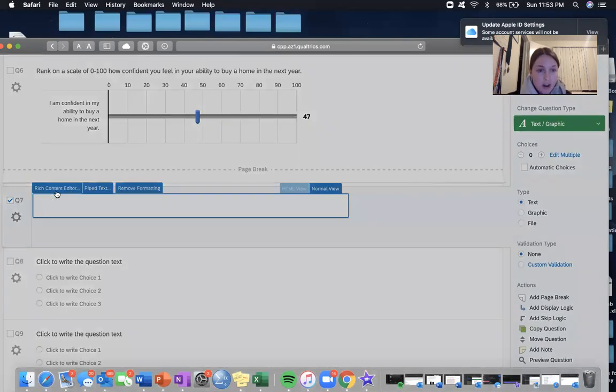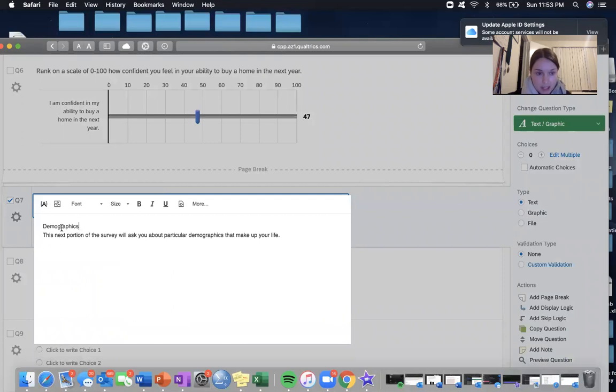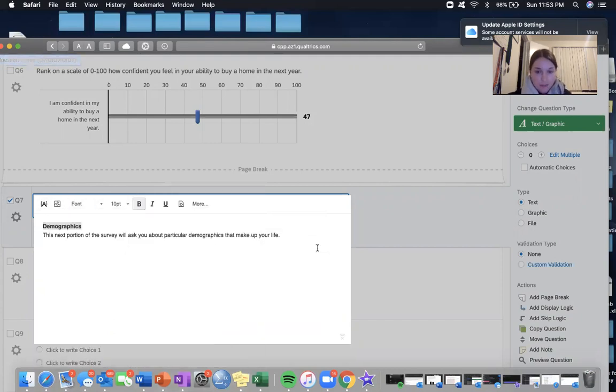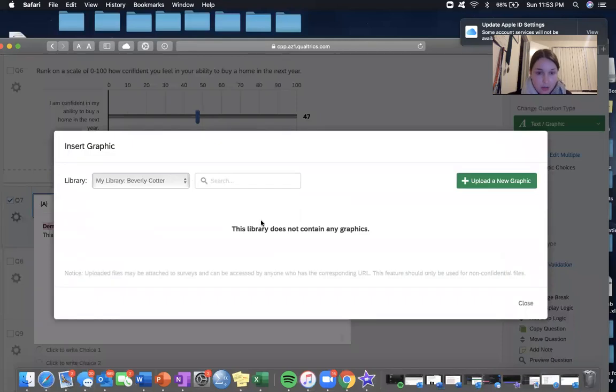You go here, and do rich content editor. And right here, you can go ahead and bold it, size it, whatever. You can do whatever you'd like. Font change, color change. You can add an image. You can do anything that you'd like to do. Here you could upload a new graphic. I won't go into details about that because from there it's pretty self-explanatory. You can upload photos from your desktop or wherever you see fit.